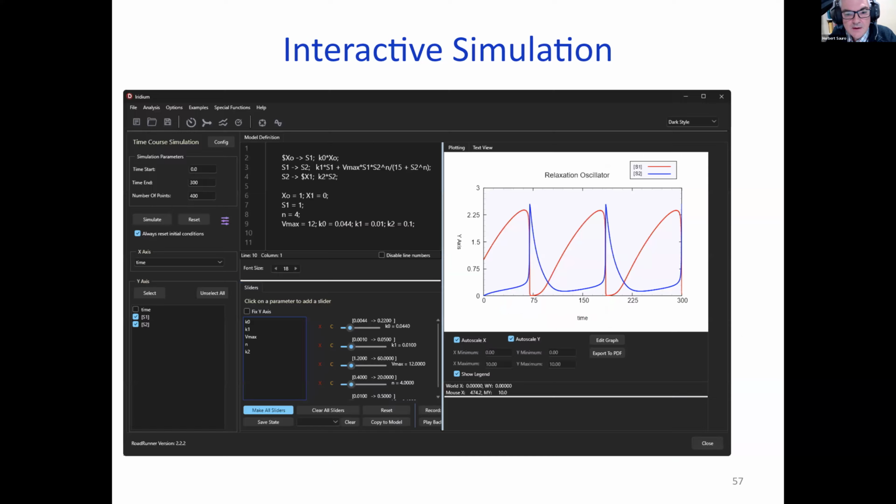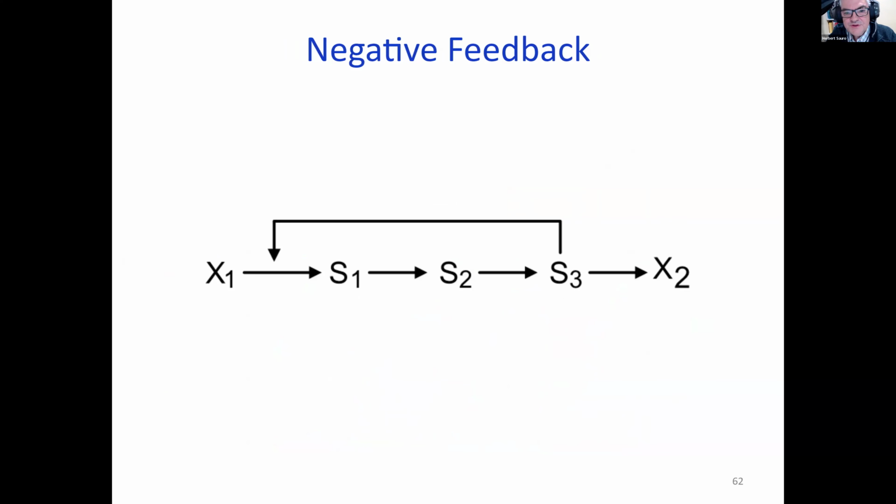Okay. What's the other kind of oscillator? The other kind of oscillator is a much simpler one to understand. It's called the negative feedback oscillator. It's also called the phase shift oscillator. And it's really simple. It just has a single negative feedback. So you have a long line of reactions, and it has to be at least 3 reactions.